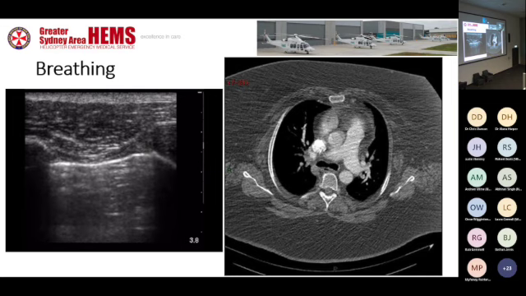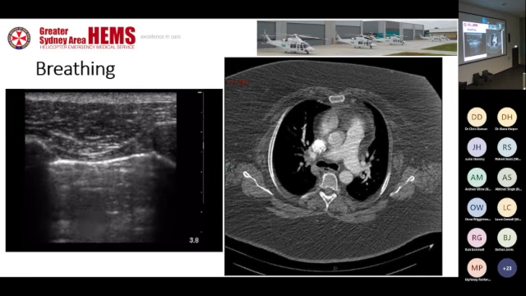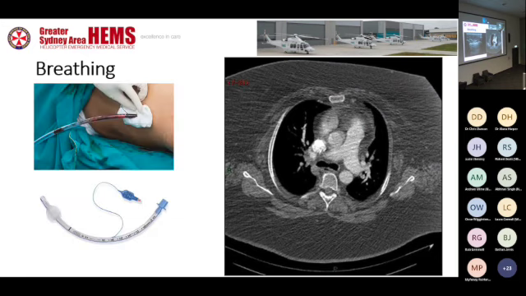Because with standard landmarks, if there's a lot of breast tissue, the nipple could be anywhere, and some of the normal visual cues to make sure you're in the right place might not be there. Now, if you are going to decompress this guy's chest, most of the time we're probably going to RSI patients if they've got something else going on, and we'd normally just do a finger thoracostomy. You can see, looking at the soft tissue, that track's going to close up really quickly. So you've got some options.